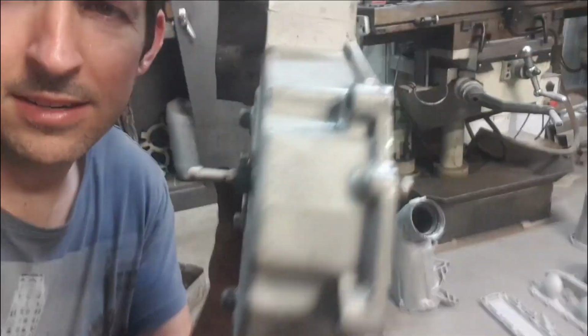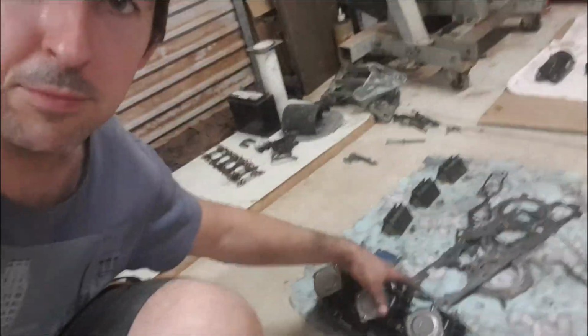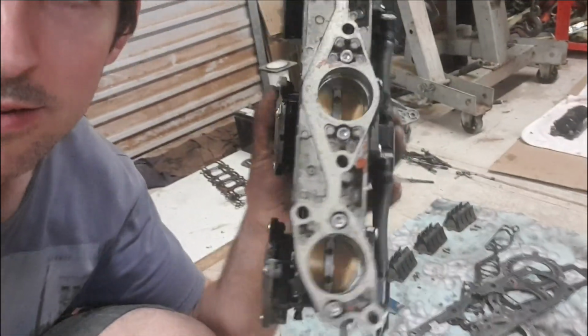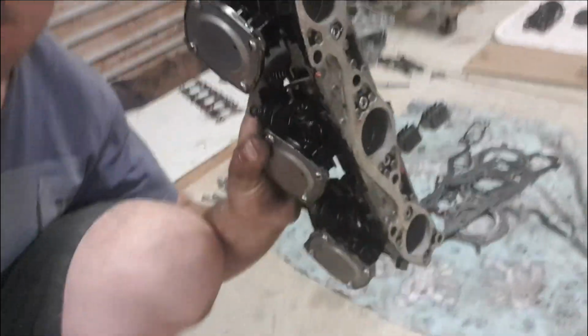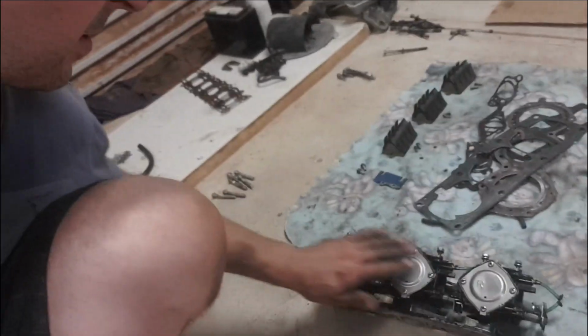So nice little fitting there. I reckon I'll probably leave that on there so that gets powder coated when the rest of it gets powder coated, and it should look sweet. Now I'm thinking the bottom of these, let's remove that so I can sandblast that. May as well send that away too. And also I'm thinking maybe we'll get these caps here color coded as well. So we'll go and remove them now, get them ready so we can take them to the powder coat as well. Fingers crossed, she'll come up really sweet.